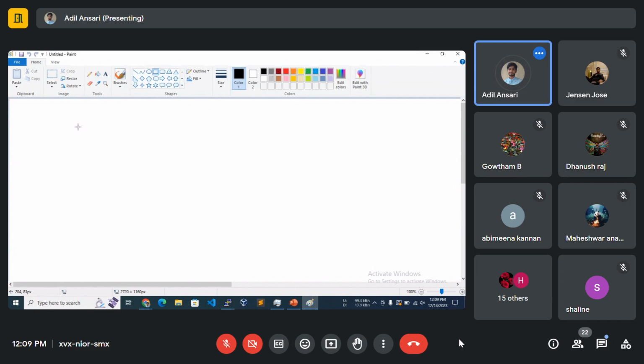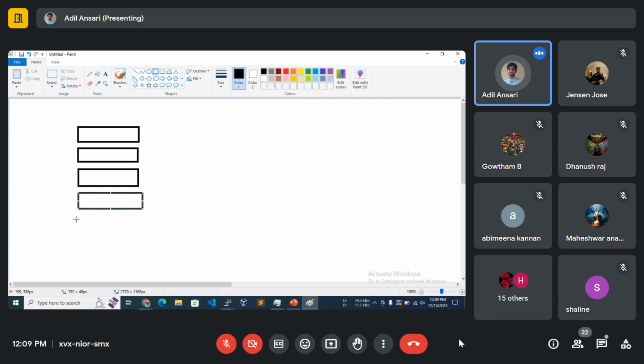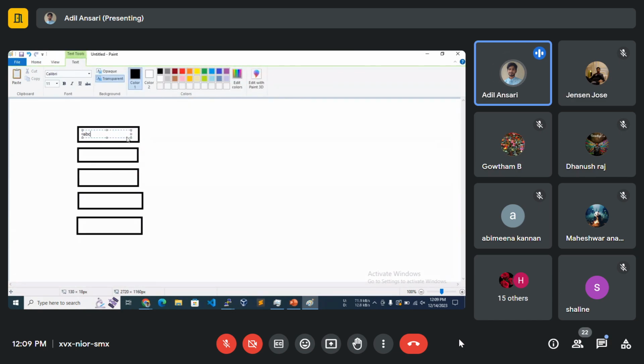Let me explain diagrammatically. Okay, suppose I have created my own image. This is layer 1, this is layer 2, this is layer 3, and this is layer 4, this is layer 5, and so on. And each layer has some ID.